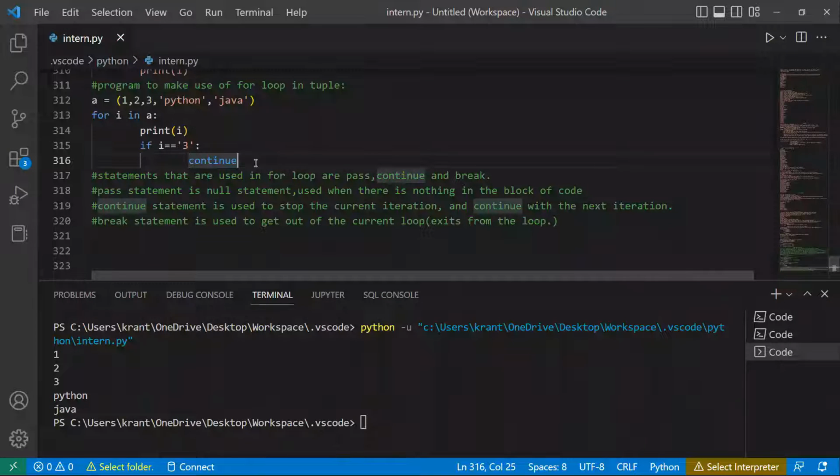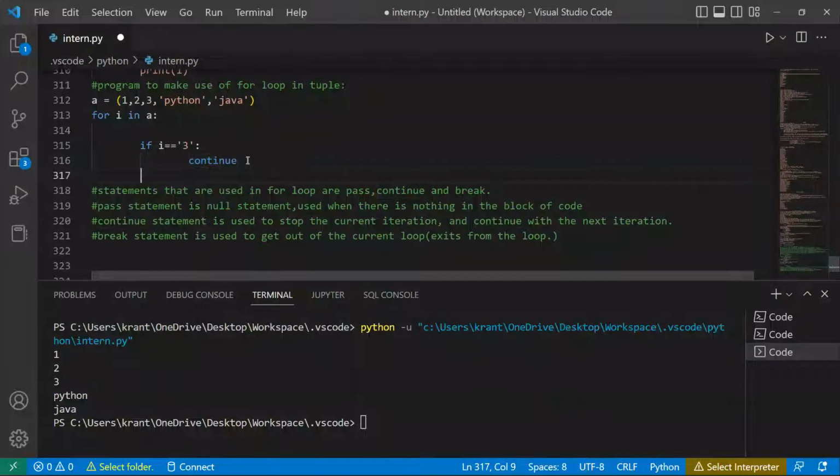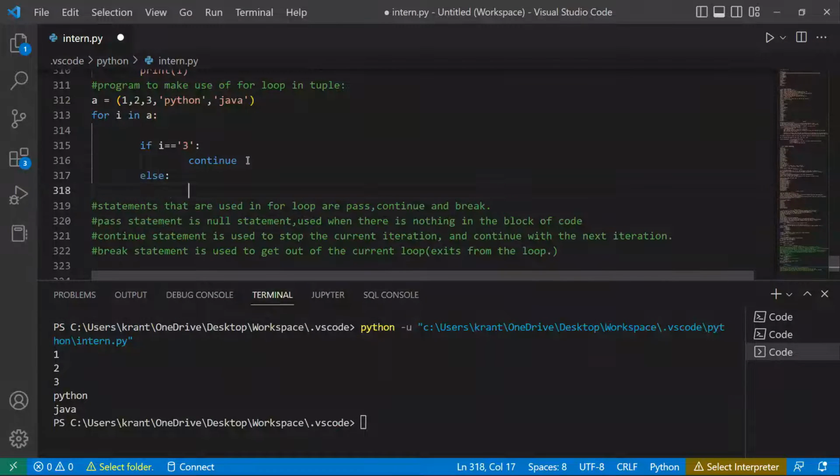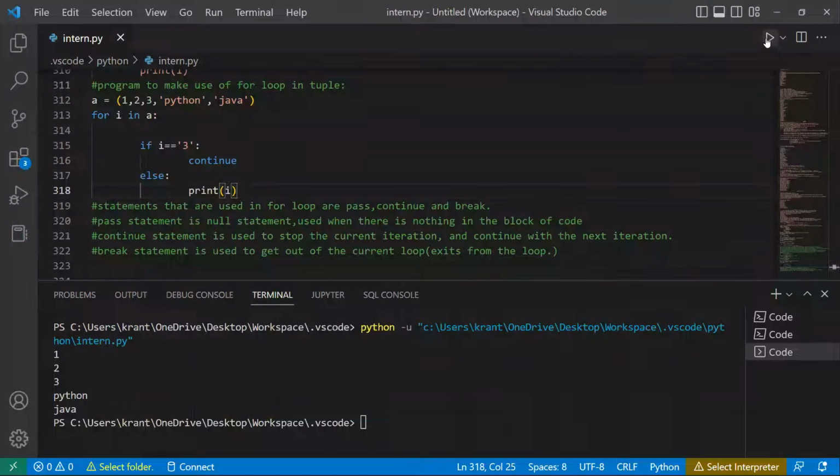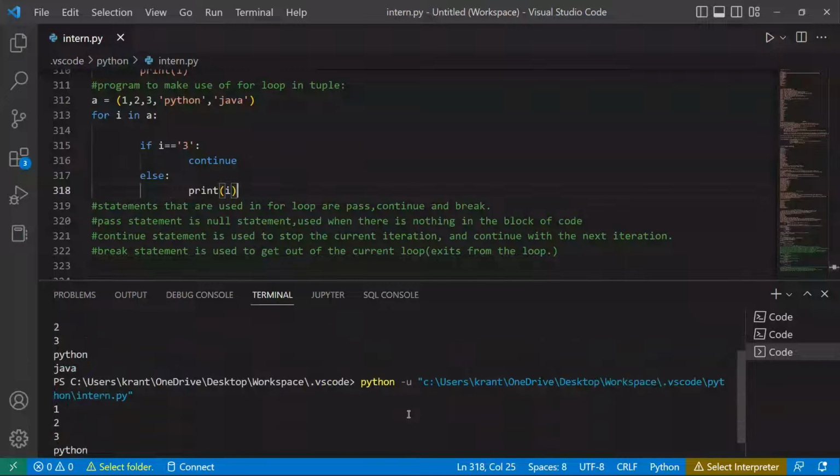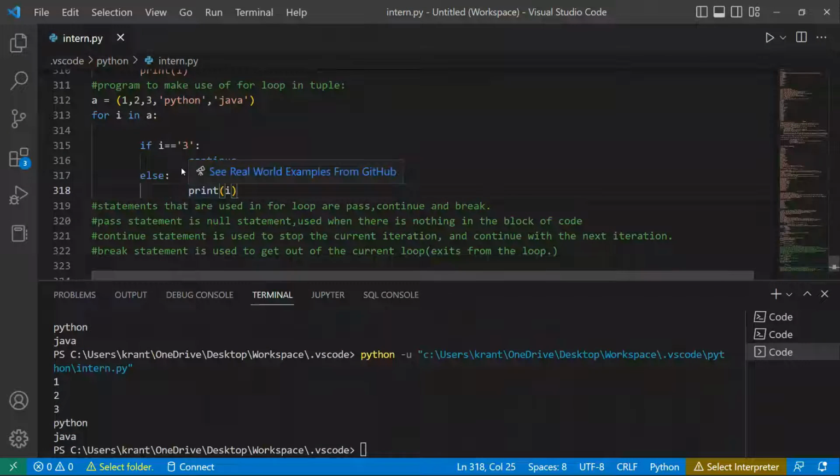Yes, this is right, but we have made this print statement outside of the if. If we place this print inside else, now we will get a different output. Sorry, 3 is not a string, it's just an integer. We should not enclose it in quotes.